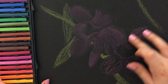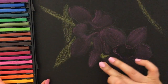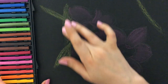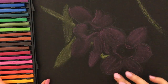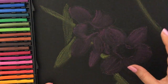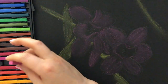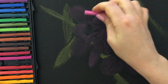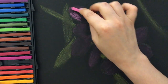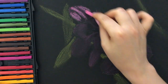So it's actually really fun to work on black paper with strong colors. And I will do a very similar thing with the green as well. Just softly go over it for blending. So at the moment we've got these cloudy blobs, which means we need to go for even more definition. So next I'm going to use a lighter shade of pink, and again, I'm not being too strong, I'm not pressing too hard, I'm softly building it up.